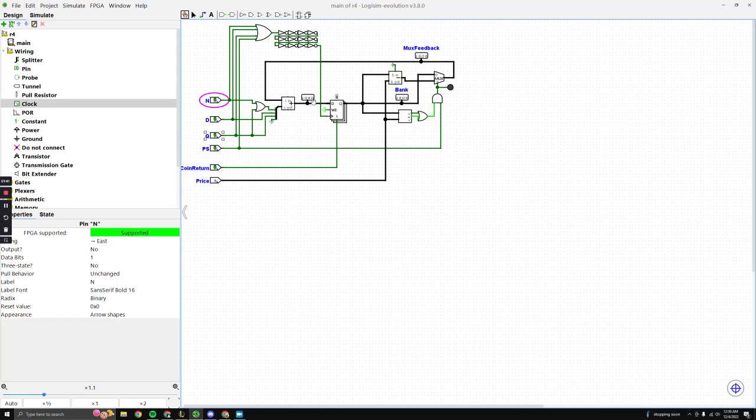As you can see here, within our register, we have 1000, or 8. When we click the product select button, selecting the product that we would like, our LED is representative of our item being dispensed. And now our register is back to 0 with $0 in our bank, with the mux feedback of 8 still looping into the adder.